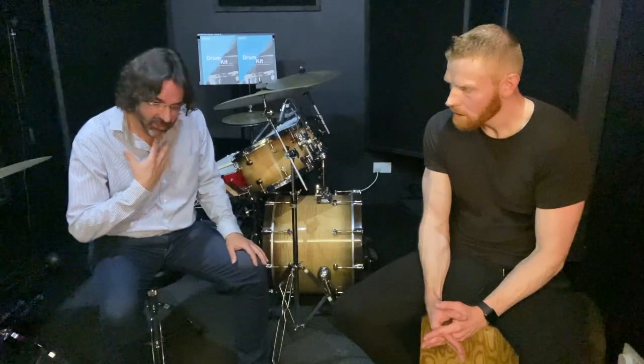Because the time signatures are moving all the time, and the tempo has loads of rubato push-pull all the time, I thought, before I get anywhere near that and trying to deal with anything, I need to get it in my system. I need to know that inside out before I even pick a stick up. So that's the idea, if we can actually get right inside these tunes. By that, I mean both the demo tunes that you'll find on Soundwise and the originals.